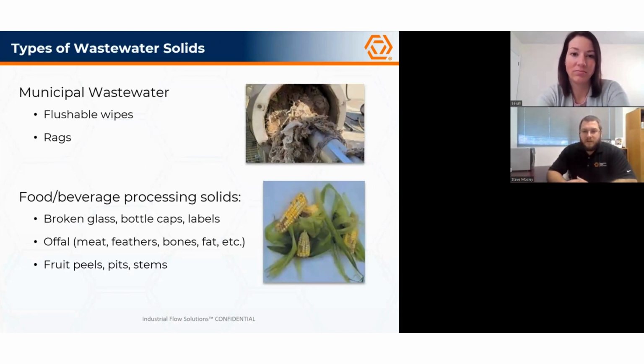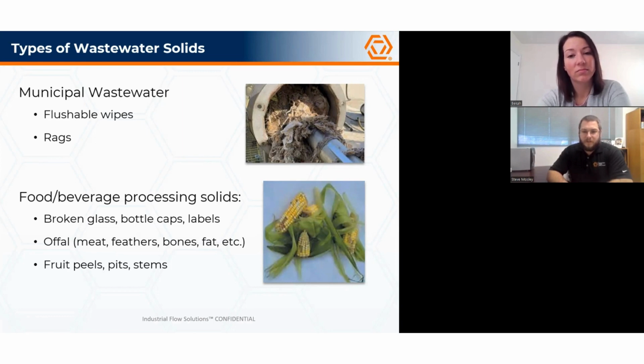Although the solids concentration in wastewater can be low, modern wastewater contains a lot of difficult products, which can be problematic for standard submersible pumps to pass. Flushable wipes can build up in the pump body, causing reduced performance or clogging. And in food and beverage plants, the solids can be from product packaging, such as bottles, caps, labels, or styrofoam, or parts of the product itself: meat, feathers, bones, pieces of fruit, etc. In some municipal and industrial applications, a pump with shredding capability is necessary to prevent clogging.